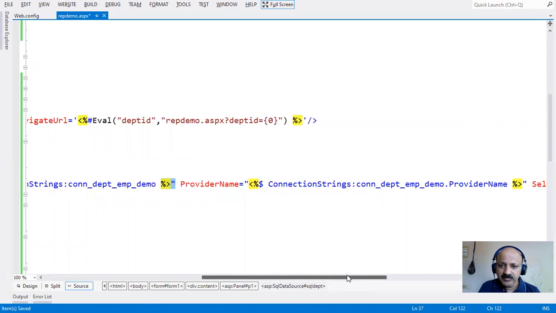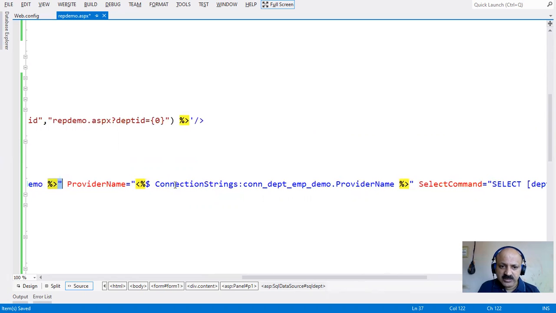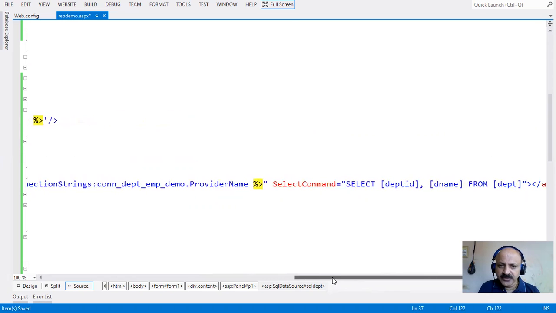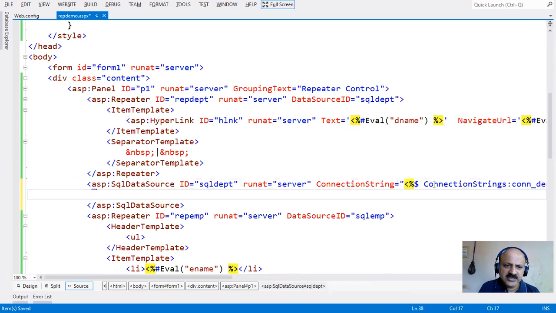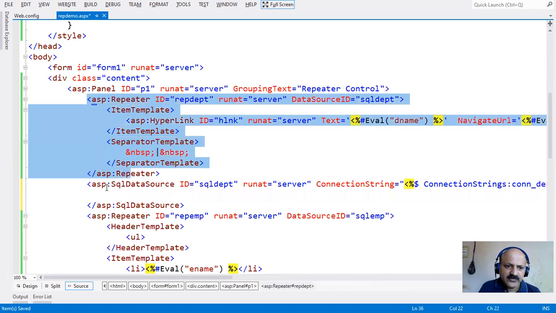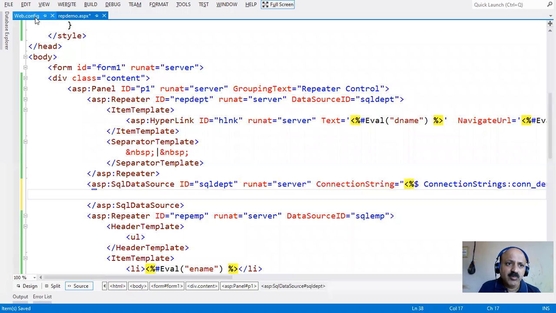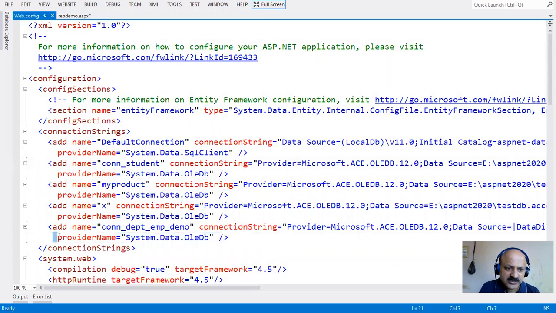So yes, and provider name. So we take yes, connection string, then our ID and provider name, that is a parameter in the connection string, means in the web.config file. And here select command, so department ID and department name from the department table, only 2 we need, only 3 fields are there, location is remaining. So here that is the first repeater and first SQL we have to take. And here the web config file is already open. So here is the provider name property. So that name and system, that value is OLEDB. Okay, that is universal, take any background database.